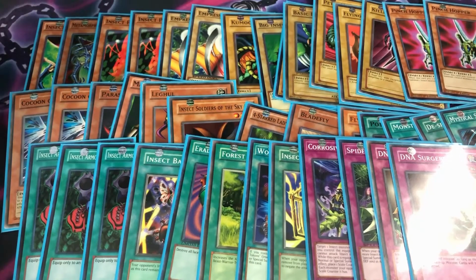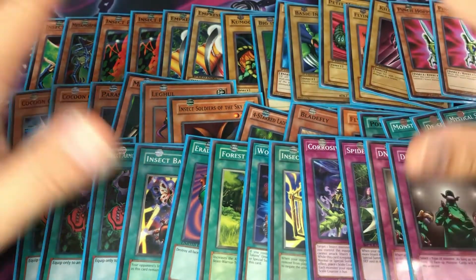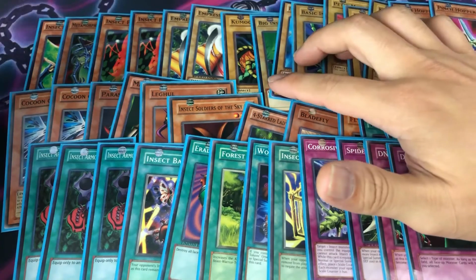So that's my Weevil Underwood deck profile for the Draw 2 Summon 2 series. Let me know what you guys would put in your insect decks. I know I'm missing some insect cards in here, but I got to make this deck work the way it works. I included the ones I wanted to for their overall theme. So yeah, let me know what you would add or subtract from this.